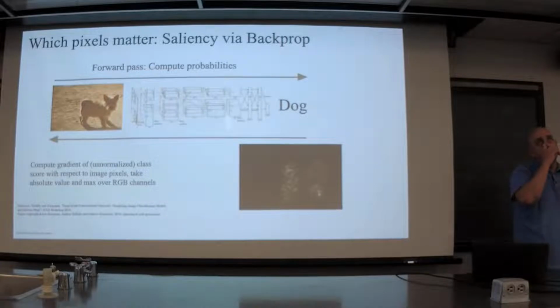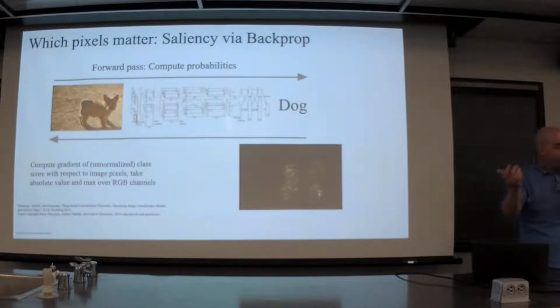So think about what backpropagation is doing. It's giving you, you're learning to compute the partial derivative of whatever it is that you care about, in this case the score for the correct class of dog, with respect to, in this case, each of the pixels individually. And what that will tell you is the direction that you ought to change. Once you've computed those gradients, that'll tell you the direction in which you ought to change each individual pixel to increase that score, right?